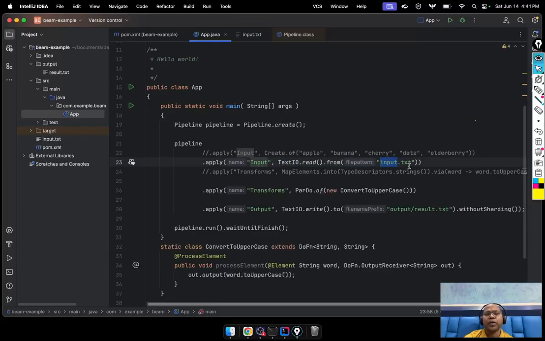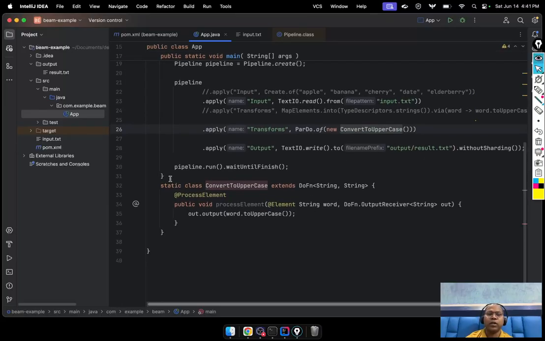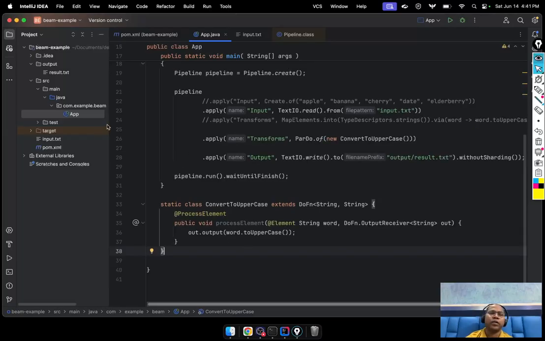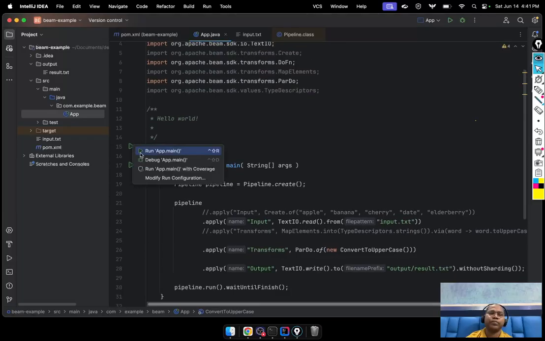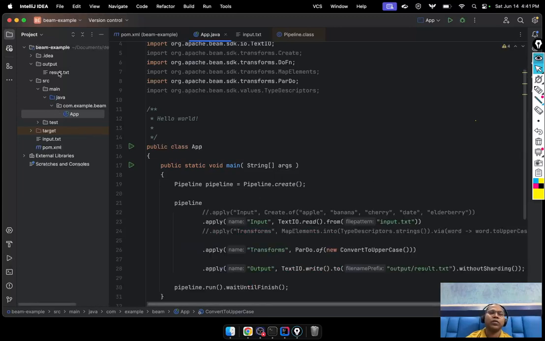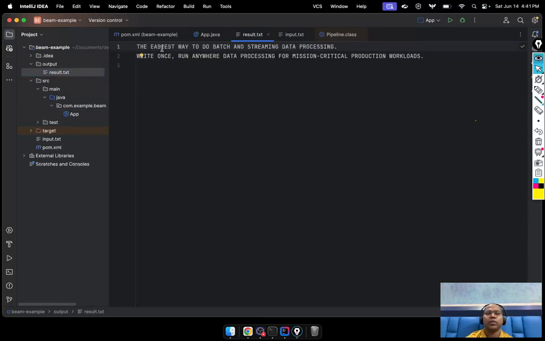You can put any specific path, it reads the data and applies the transformation, your conversion logic, whatever you mention, such as toUpperCase, or you can give any message, whatever the transformation. If you run this code, it generates the output. So notice all these lines are converted to uppercase.